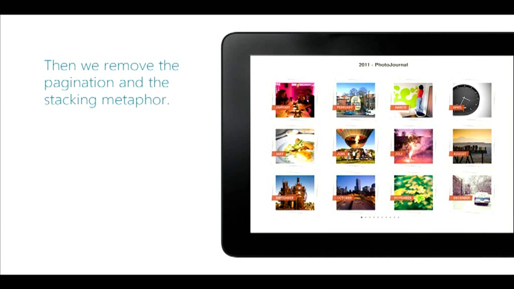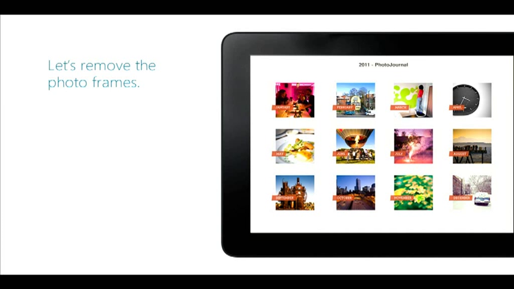Each tile on the screen represents a month out of your photo library. So there are multiple pictures in that month, obviously. And iOS solves it in that way of using a piece of Chrome, a kind of design element, to indicate there's more behind that small thumbnail. But let's get rid of that, and also let's get rid of the pagination control on the bottom. There you go, it's gone.